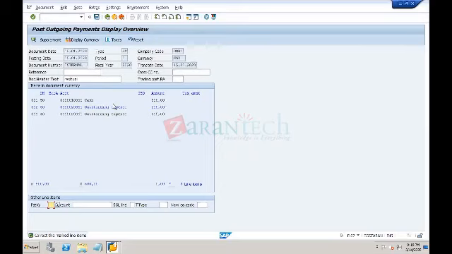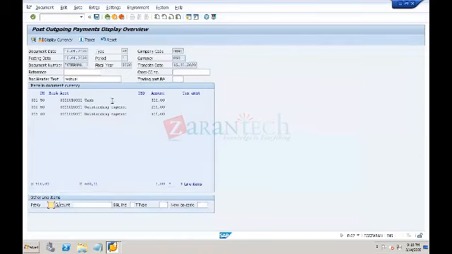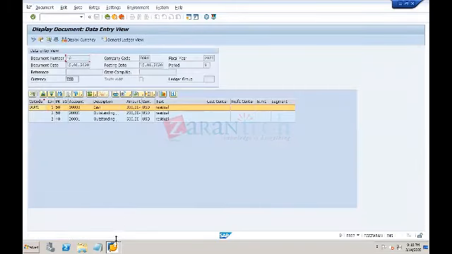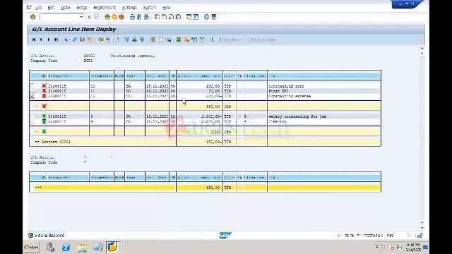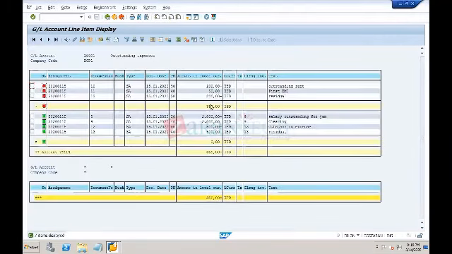But this is blue in color. Why? Against the same. Okay, this is mandatory, the tick mark is there, mandatory. That's the reason why it is blue in color. So now if you save this, this is the document that has been generated. Now if you go to the line item display, till now this 500, document number 12, is red in color. Come back, execute. 500 is no more red in color. It is cleared off. Document number 12 is cleared off by document number 13.